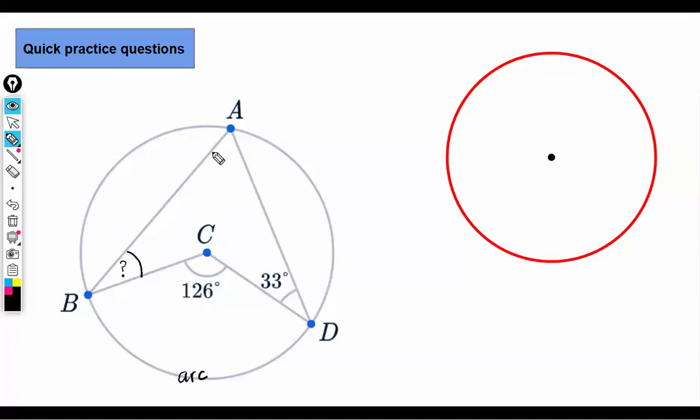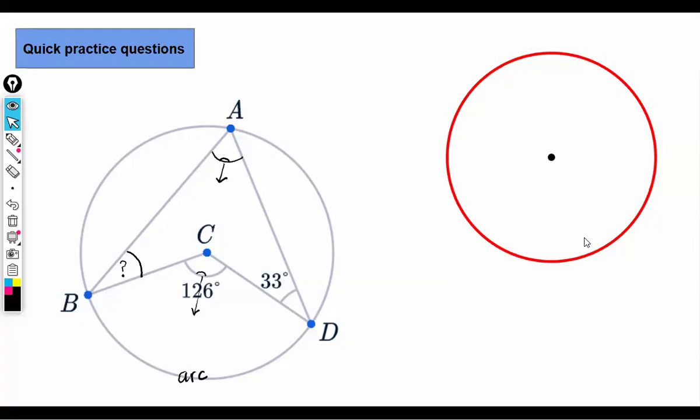So do me a favor, first things first. What's the size of angle A using rule 2? Because that is rule 2. I think we saw it more than enough times to realize, hey, that is rule 2. And it is rule 2 because if you convert this to an I, he's looking downwards, and if you convert the 126 to an I, he is also looking where? Downwards. So let me know on the chat. What's the size of angle A?